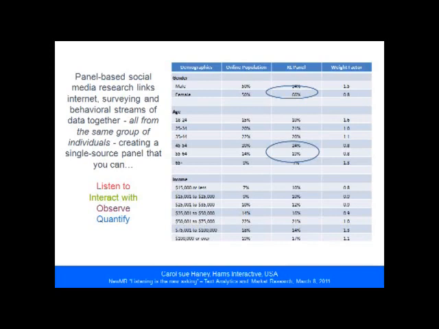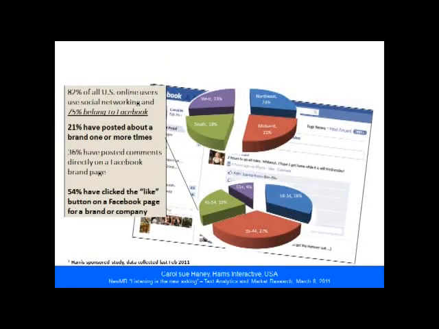Another important part of the recruitment process: when we recruit the panelist, that panelist friends us on their social networks so that we can listen to what they say and when they say it and capture that full conversation. We capture the full conversation that their security rights allow us to see, so they're in control of that. We capture the posts, brand postings, comments, liking, fan page posting, and are able to relate it back to the individual demographics of those who are talking. And then, because we know these demographics, we're able to weight the panel to be representative of the U.S. online population, and we take into consideration the many different demographics we know about our panelists.